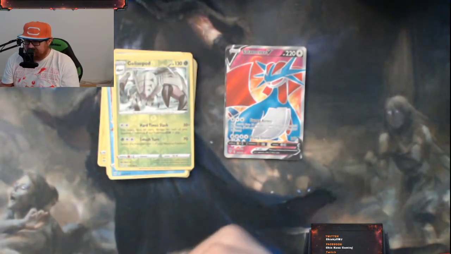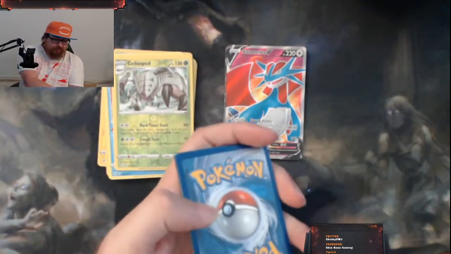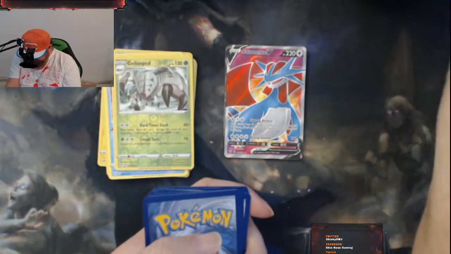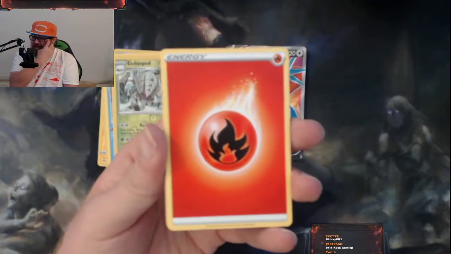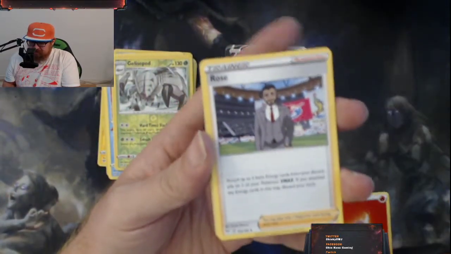All right. I'm getting nervous, y'all. I'm afraid we might not be adding to that third pile, but there's still a chance. We've got 4 packs left after this. Fire Energy, is that a sign? We got a Fire Energy. Please be a sign. Rose.